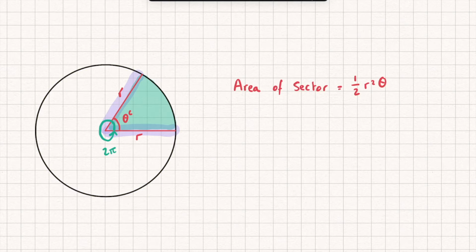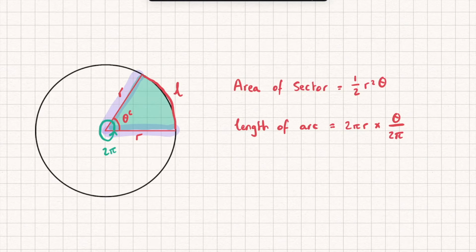So say I wanted to find the length of this arc that I'll kind of highlight on in red, and I'll call it length L. How could I do that? So the length of the arc is going to be given by, well, we could take the full circumference of the circle, which is 2 times pi times the radius, and again we could multiply it by the fraction of the circle we have, which is also going to be, well, theta out of 2 pi radians.